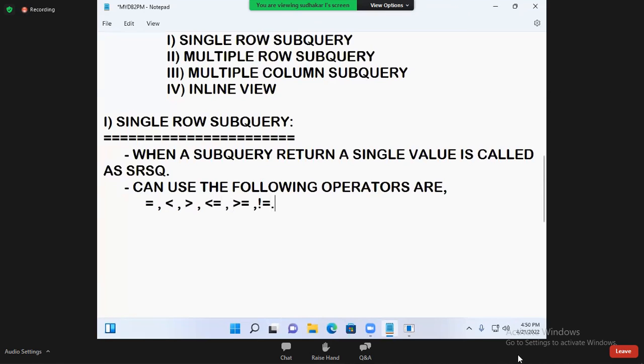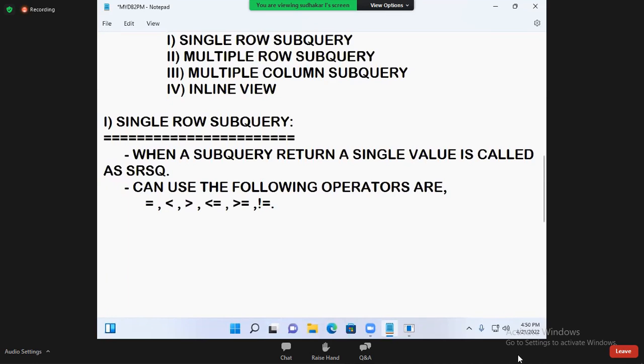Other than these operators, we cannot use any other operators in a single row subquery. I'm clearly telling you this, okay?